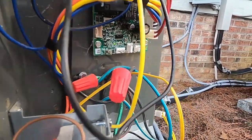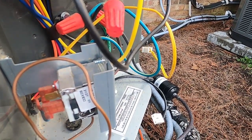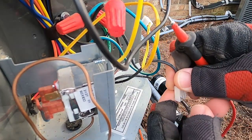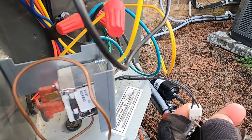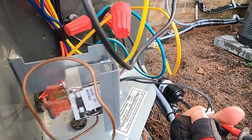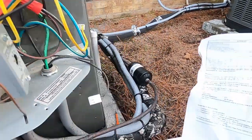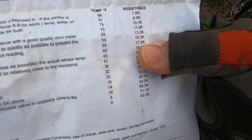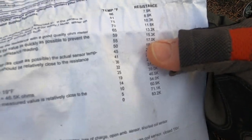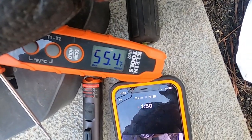A problem keeping this camera from bouncing all over the place, but anyway, so we're just going to ohm this sensor out. It's our ambient sensor, and getting up here where you can see it, it's reading 17.4. Go to our chart. 17 is 17 kilo ohms, but it's reading 55 degrees outside. And you can see my temperature probe's reading 55.